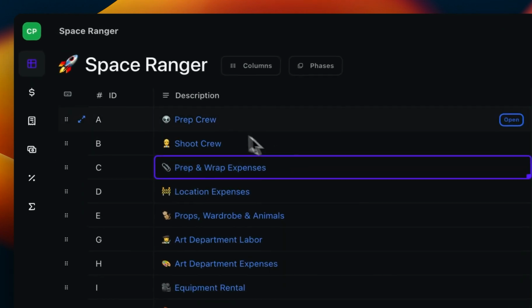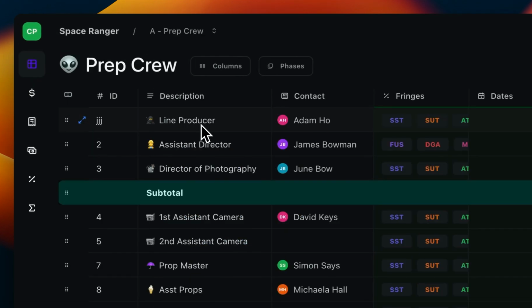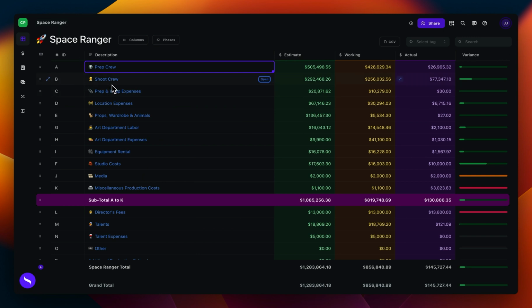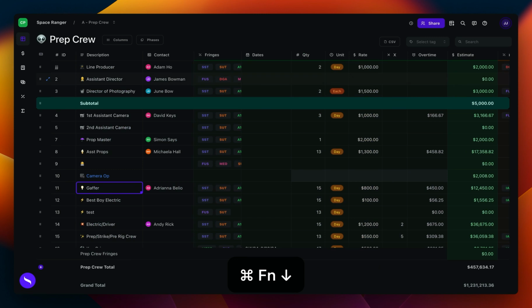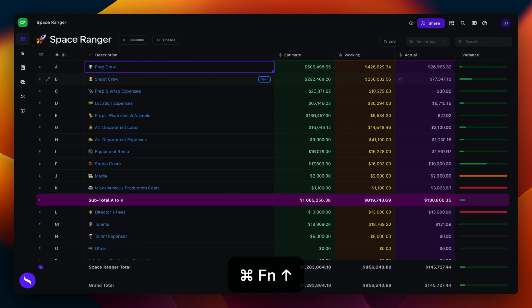And all that means is instead of going to a tab, you can actually just click right into a cell here and it will take you to that. I can navigate around pretty easily by just clicking through the browser here, or I can actually use my keyboard, and this is fully keyboard navigatable as well, where you can actually just hit Command down and you can go left to right, and you can just quickly browse through all the different accounts that we have.